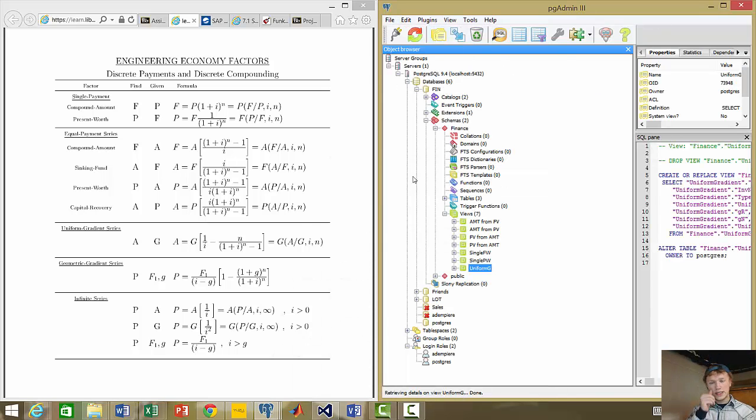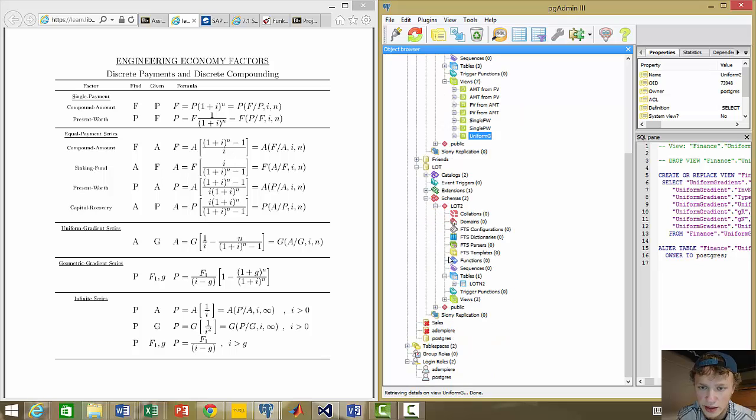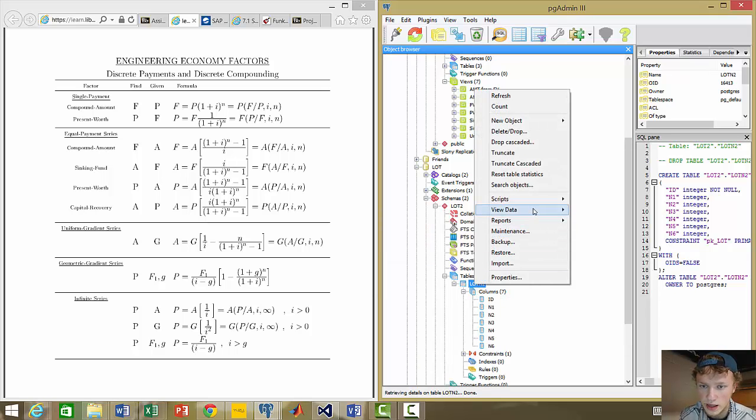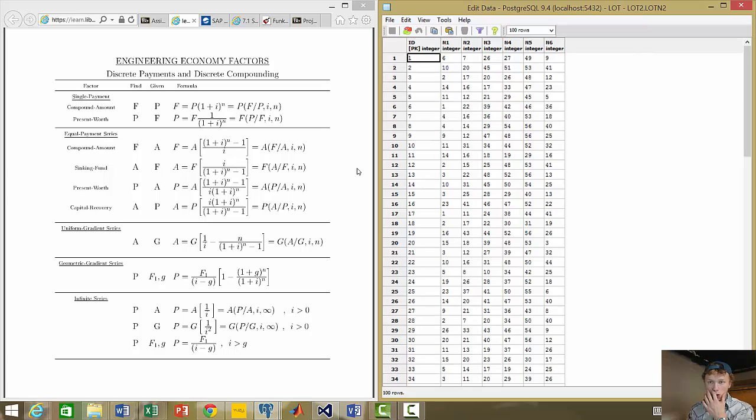Now, if we just discuss probability, we can go to lot down here. Now, these are lottery numbers. I'll open up my lot table. You see all the columns I have. We go to view data, view top 100 rows. Now, if we want to analyze this data and say, well, how many possibilities really are there? Because I want to win the lottery. And what's the odds of winning the lottery?